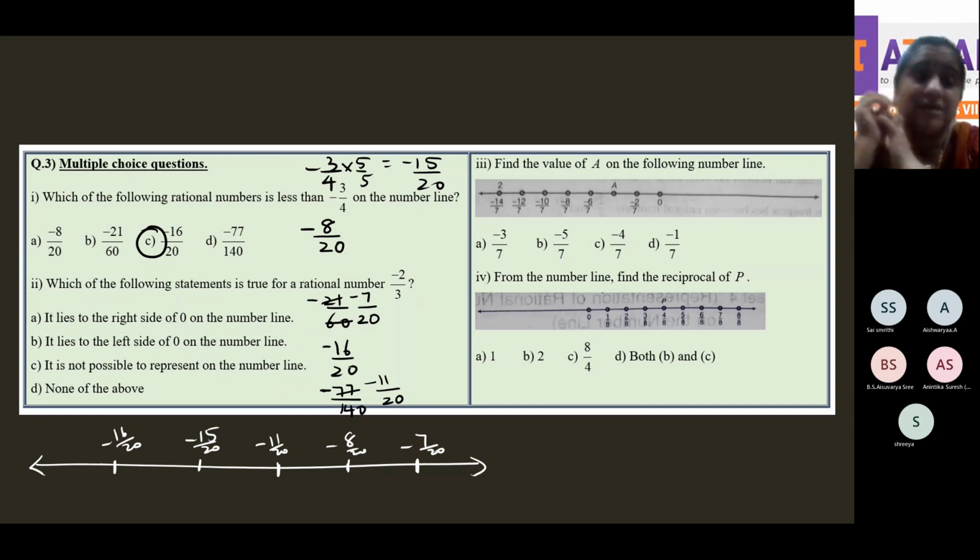So rational numbers can be compared only if they have the same denominator. Rational numbers with different denominators cannot be compared. It's difficult to say which is small or big. So rational numbers must have the same denominator in order to compare them, and that's exactly what we're doing here. Including the rational number given in the question, we have 5. So we bring them to a common denominator, 20 in this case. Once the rational numbers have the same denominator 20, it's easy to compare them.